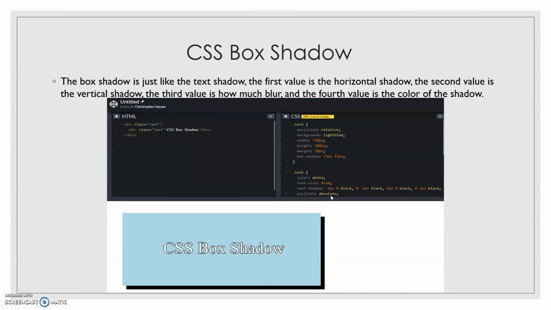Alright, CSS box shadow. So kind of the same thing with the letters. Basically everything is all identical as well. So when we're using our box shadow, in this example I used a 15 pixel by 15 pixel. And so when we use the two values, the default, usually in the previous one I did black, but as default it just gives you a black shadow unless you specify otherwise. And so I used a 15 by 15, so that's going to do our horizontal right and then vertical down, as you can see here in this example.